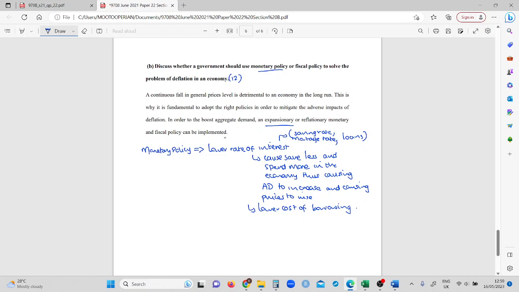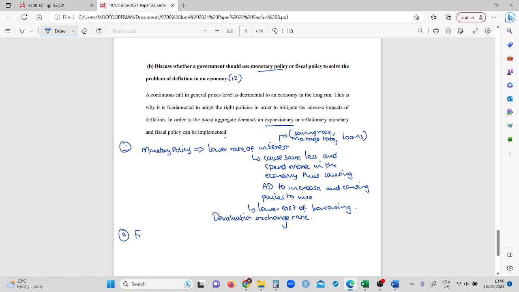We also have devaluing the exchange rate. Devaluing or depreciating the exchange rate makes goods appear cheaper. When you devalue the exchange rate, what will happen? It causes local products to be cheaper as compared to imported products. Thus people will spend less on imported products and more on local products, so that aggregate demand will increase again. So this was a reflationary or expansionary monetary policy.